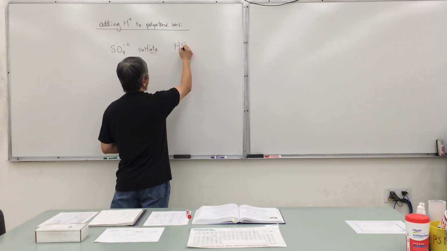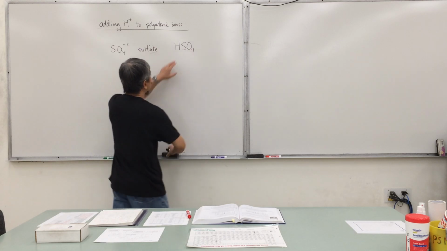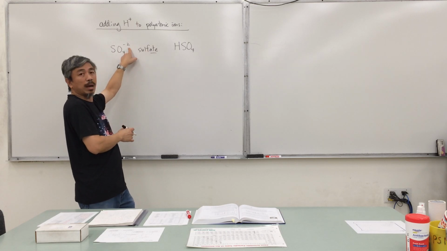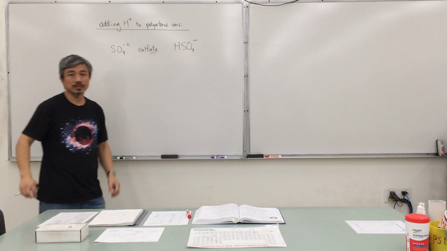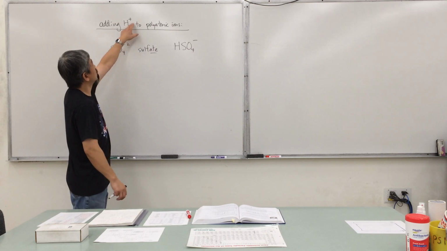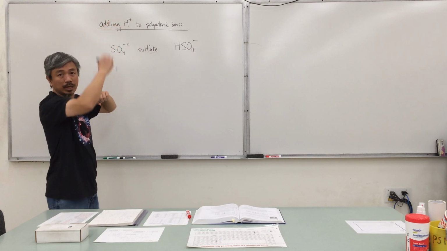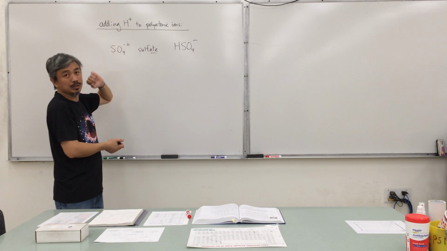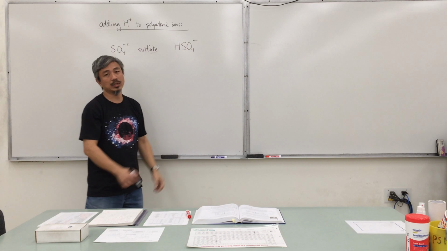Well, if I add a hydrogen in front of SO4 -2, the hydrogen will bring along with it a positive 1 charge. So it actually drops the charge by 1. The -2 now just becomes a -1 charge, because in order for this to be attracted, you need to have opposite charges. So if I have a hydrogen ion that has lost an electron, it's now net positive. When it sees a negative -2 sulfate ion, it grabs onto it, gets stuck to it, and neutralizes one of the negative charges, and you have a net -1 charge at this point.